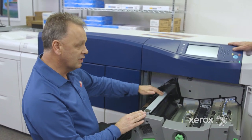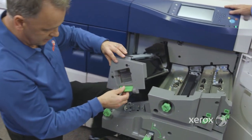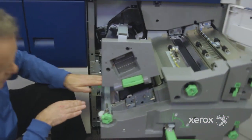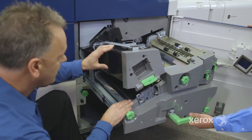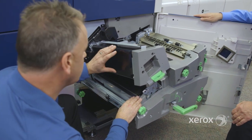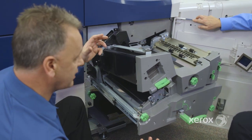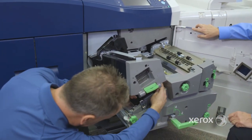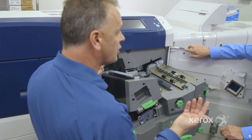So we have a module here called the cooling module, which is two belts located here. The sheet of paper goes in between. The good thing about this material, which is the same material as the IBT belt, is that it sucks the heat out of the paper really instantly, within about 6 inches of distance. It's a reverse transfer of the heat.